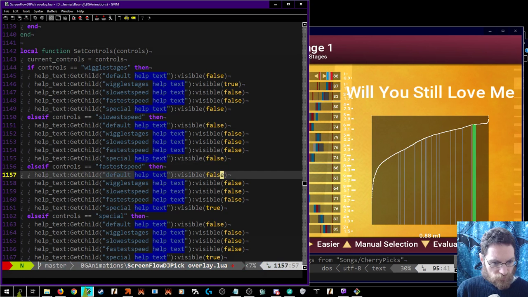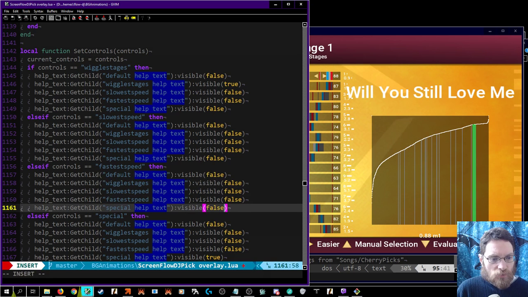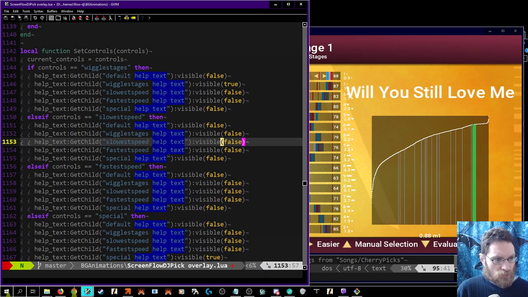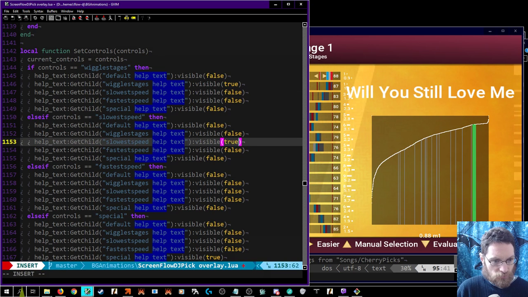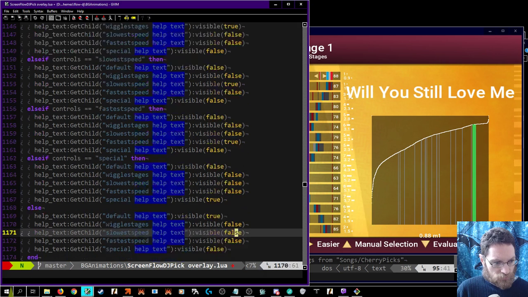So false, false. So this is if wiggle stages. We are going... Oh no, this is set controls. This is saying if we are setting it to that, then we display this thing. So if we're setting to slowest speed, we are setting to fastest speed.